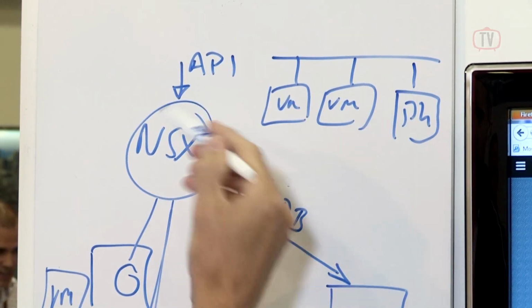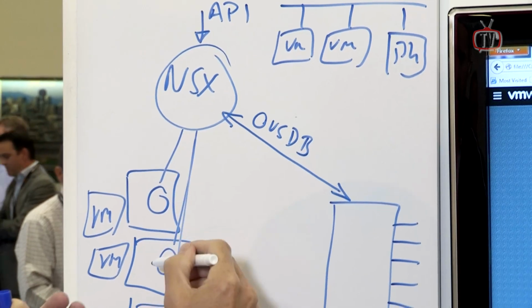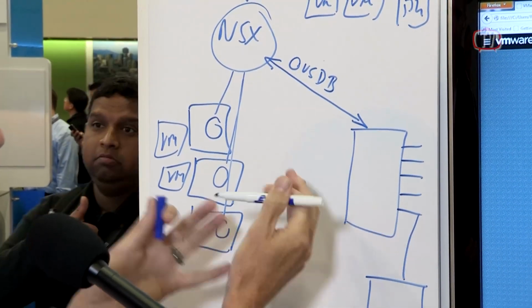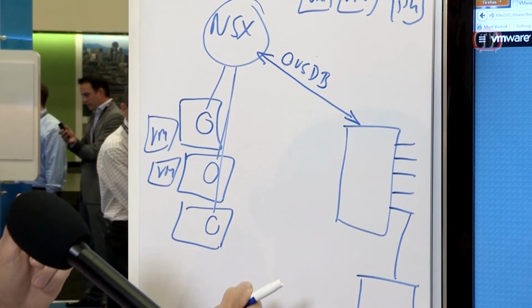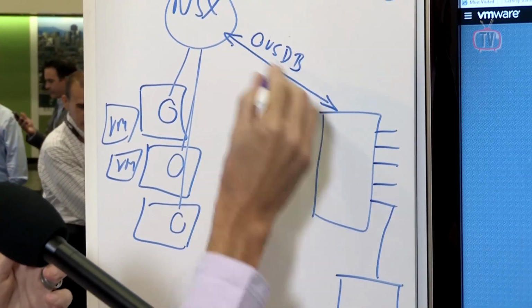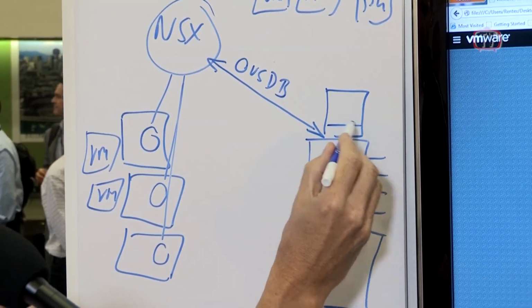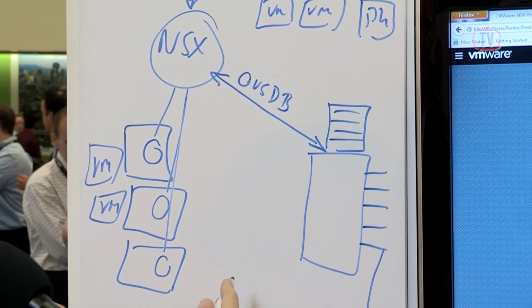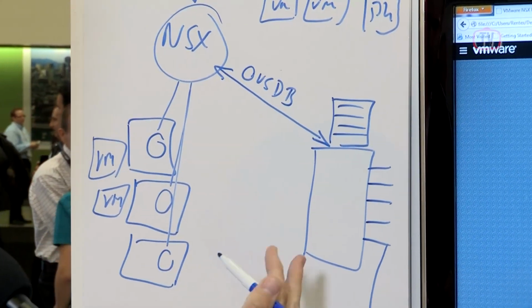So we make a series of API calls into the NSX controller, and it would go and program the vSwitches to connect in the VMs, but it also needs to tell this physical switch how to build a virtual network that spans these physical ports into the virtual network over here. So what we do is we use this database protocol, and there's actually a little database server running inside the switch. This is some software that we've developed and made available to our partners and that they've then customized for their products.